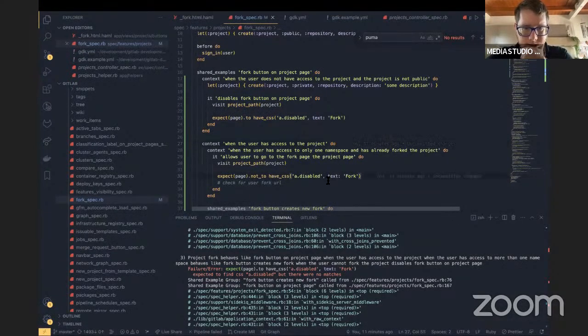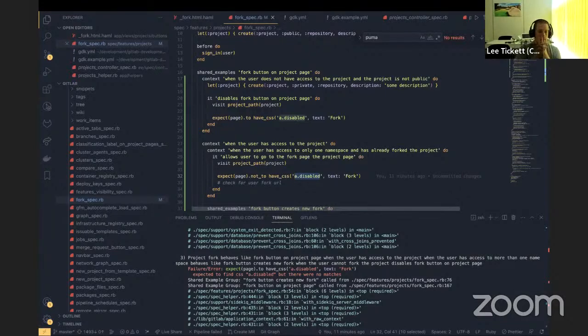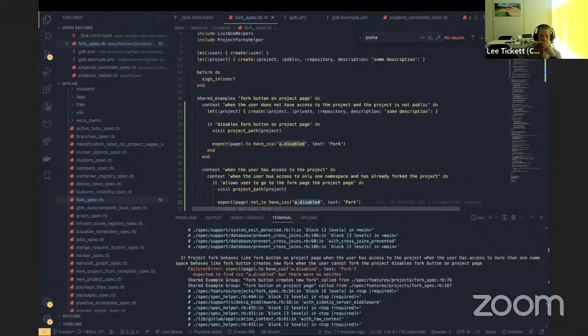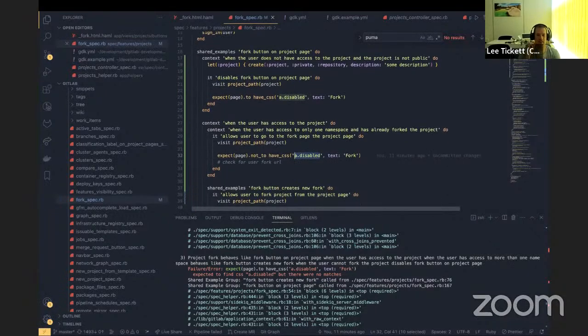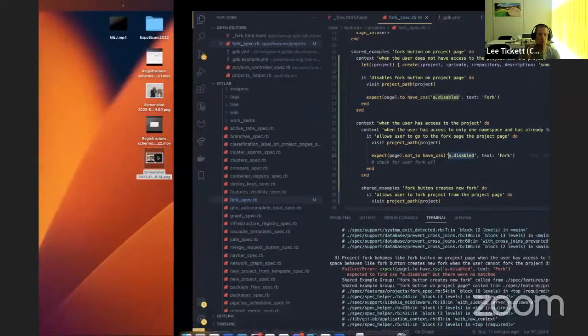So not to have CSS. This is looking for an element with these classes and the fork text, if I understood it correctly. Is disabled a class, or is it more an attribute rather than a class?